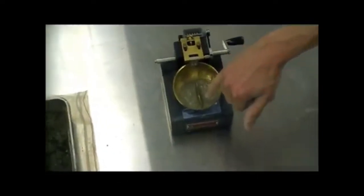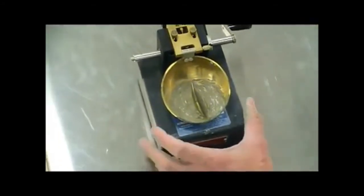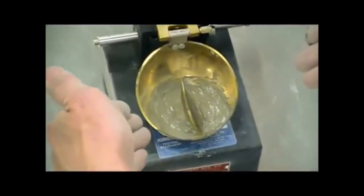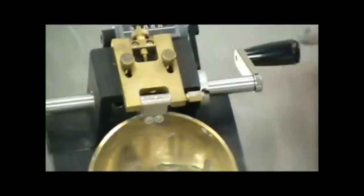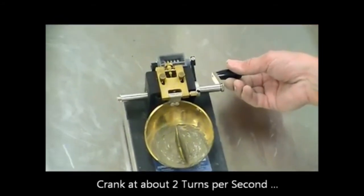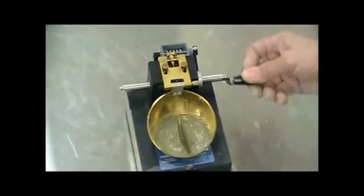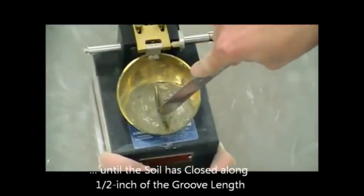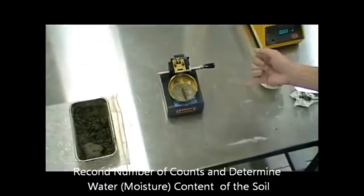So we have cut a groove and we can see through to the metal. The idea here is we're going to zero the counter and start counting the number of revolutions that it takes for that gap to close for a distance of half an inch. So the procedure is to turn it 2 revolutions per second, approximately steady, and the counter is going to take care of the numbers. So here we go. Starting to see the gap closing right there. We have closed the gap by about half an inch, and that's the distance I'm talking about, where the bottom of that groove has closed. So this will be exactly 10 counts for that moisture content.